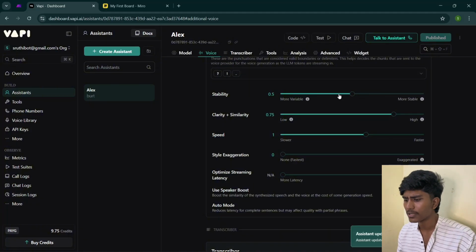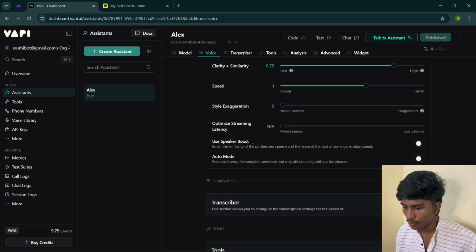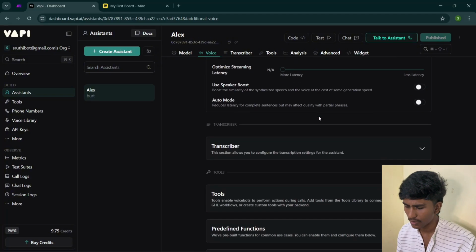So here comes the stability, how stable it should be, clarity, similarity. Speed should always be 1. Yeah, it's actually better to be 1. And the style exaggeration, optimize streaming latency, use speaker boost, auto mode. These are all the settings related to the voice. So it depends on the scenarios and all those things.